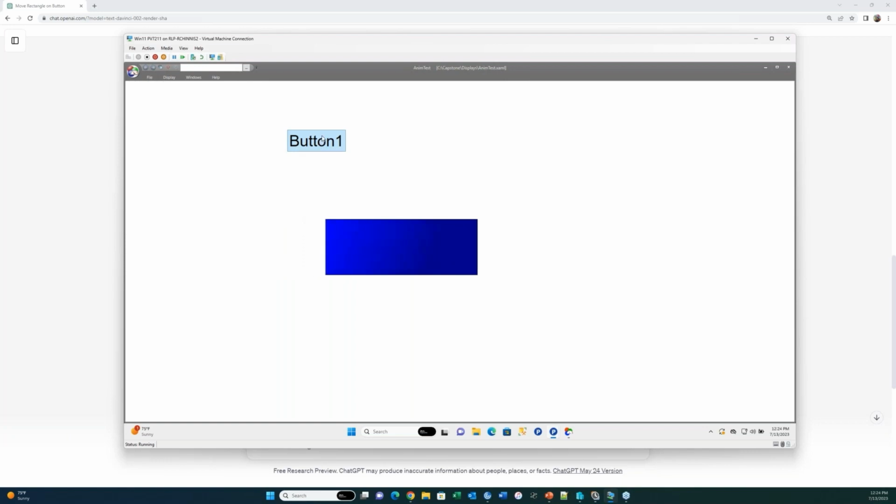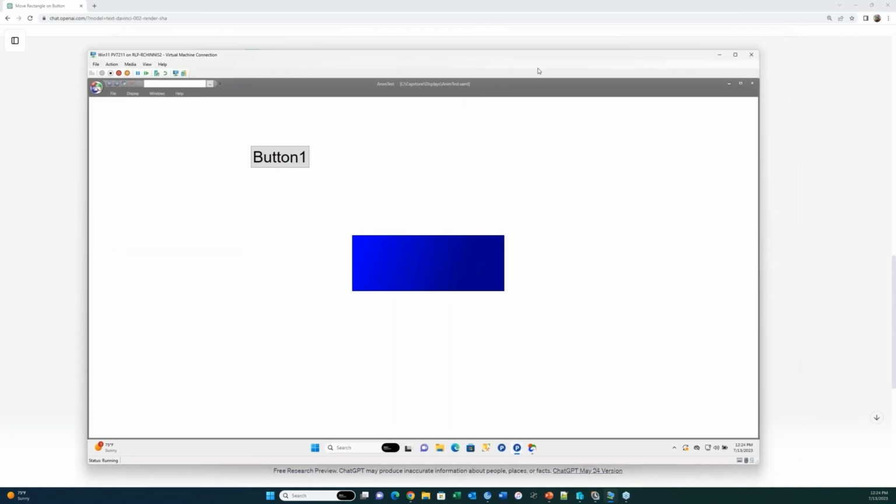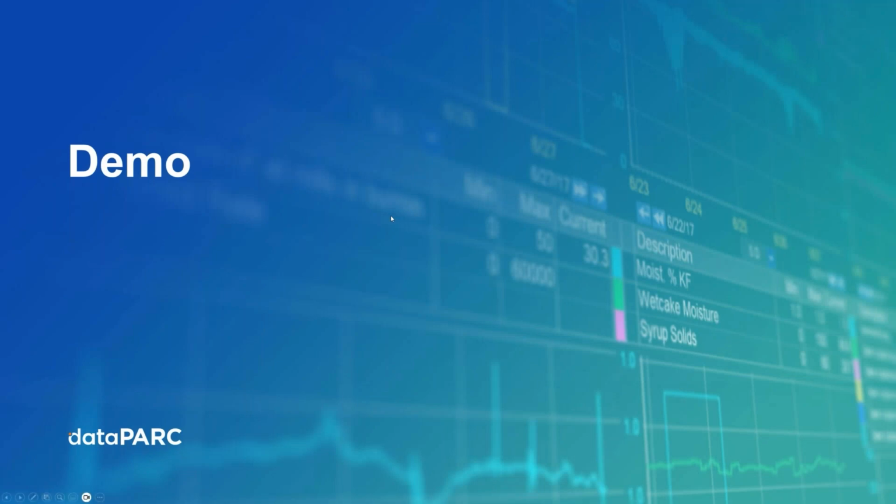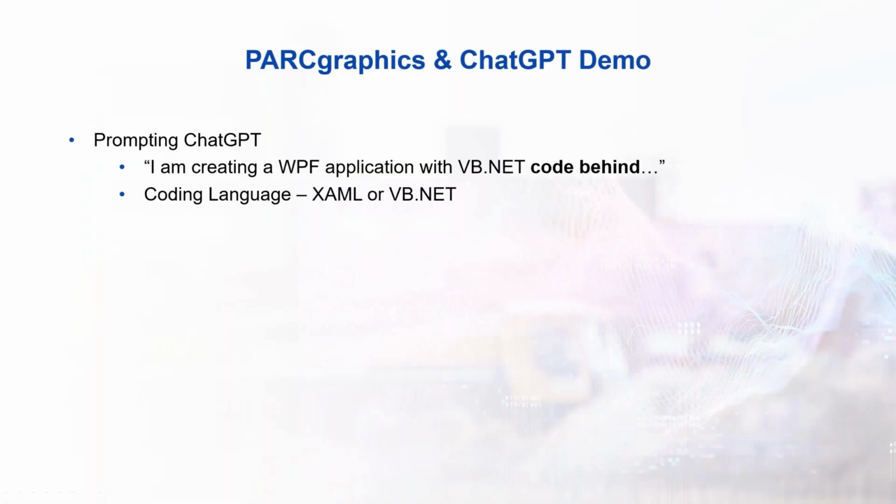So I know this feels kind of made up, but genuinely, earlier this year, this is the kind of process I was going through with ChatGPT. This is how I learned about storyboards and animations. So that is hopefully a useful demo for you guys. If I minimize all of this and get back to my screen here, there are some points I would like to make.